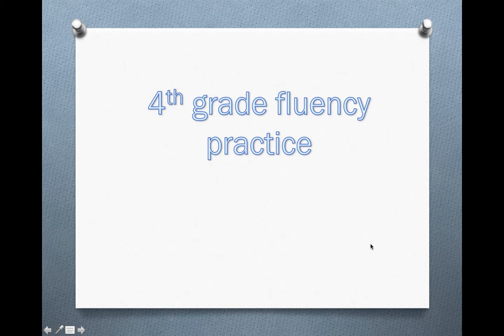All right, 4th graders, this next part is your fluency passage. 5th graders and 6th graders, I invite you to go ahead and read along with us. It wouldn't hurt you to go ahead and read along. Same with you 4th graders. When it's 5th grades and 6th grades passage, go ahead and see if you could read a 5th grade or a 6th grade passage. And 5th grade, go ahead and try to see if you can read the 4th and 6th grade passages. And 6th graders, go ahead and see if you can read 4th and 5th grade passages.